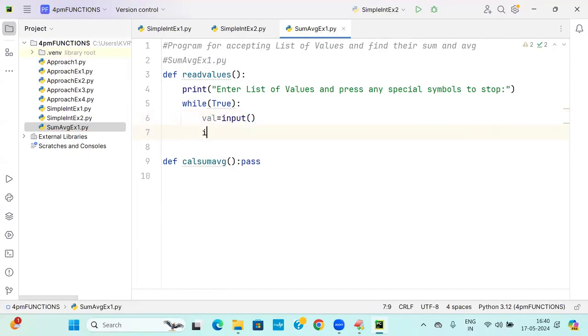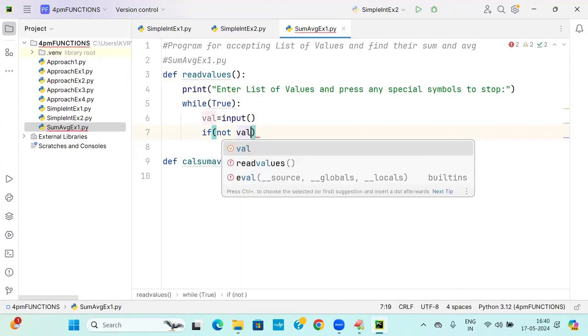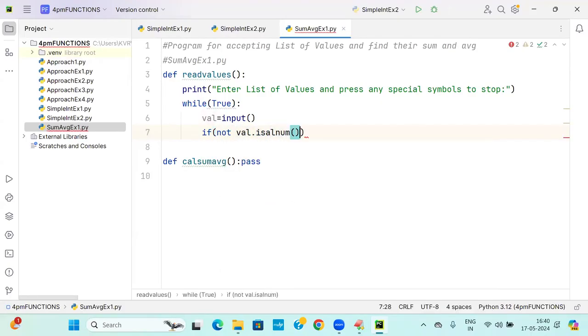Then if not value.isalnum(). isalnum returns true in the case of alphabets, numerics, or alphanumerics, and not means special symbol only.